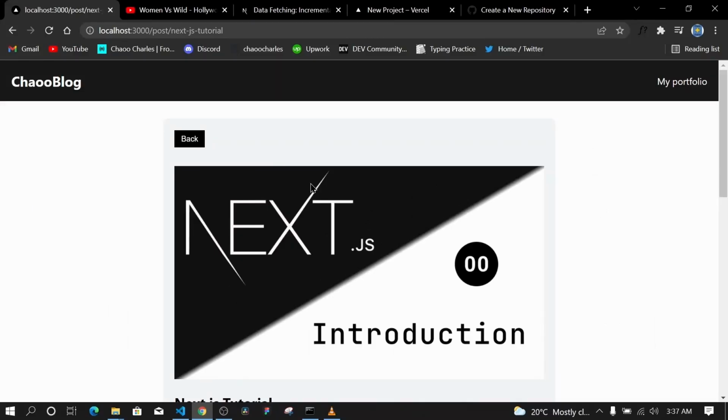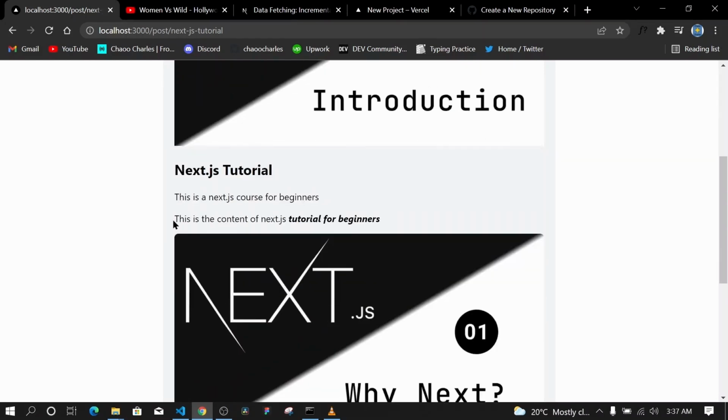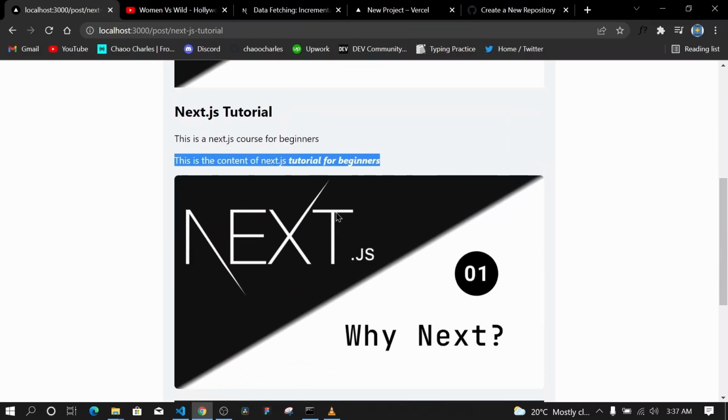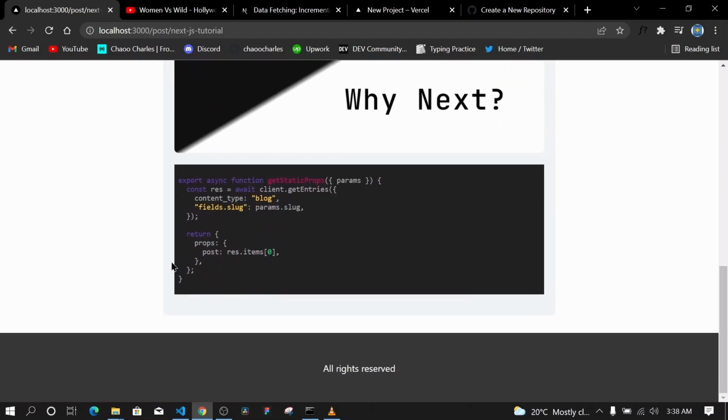So in the last episode, we were able to display more details about a blog post. We showed the thumbnail, the content here, and the rich text content together with the embedded assets such as images and also code blocks.